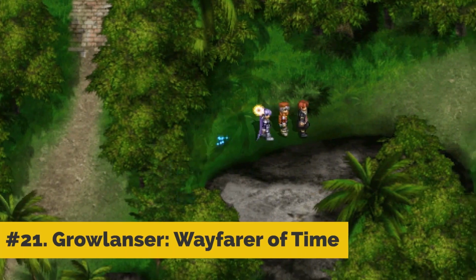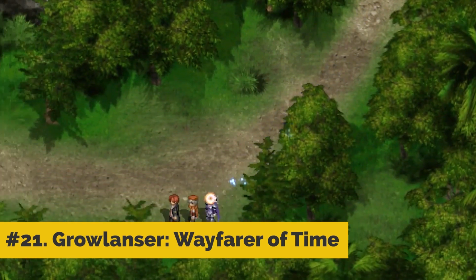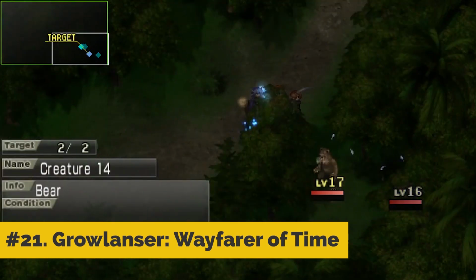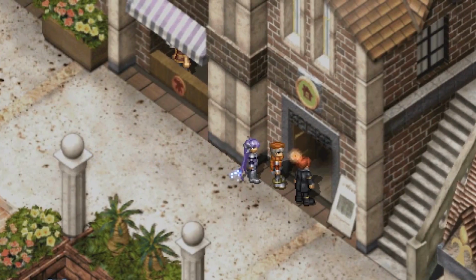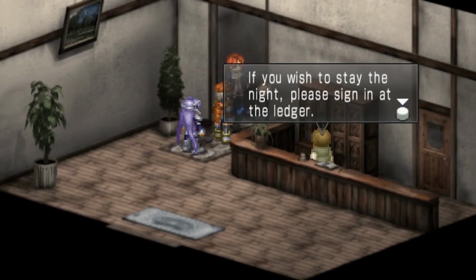Number 21. Growlanser, Wayfarer of Time. Growlanser, Wayfarer of Time is notable for its interesting choices for game mechanics. It takes out the traditional grid-based movement system and replaces it with a circular area in which to move your units. The story is also stellar. Moreover, there are 40 different endings that you can unlock, so there's plenty of reasons to go back for more.